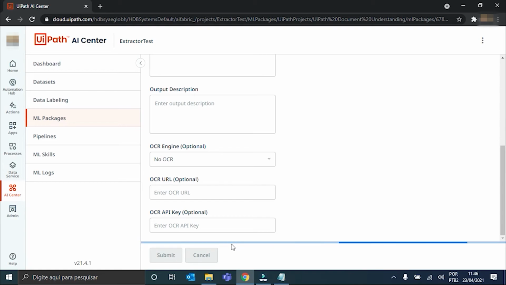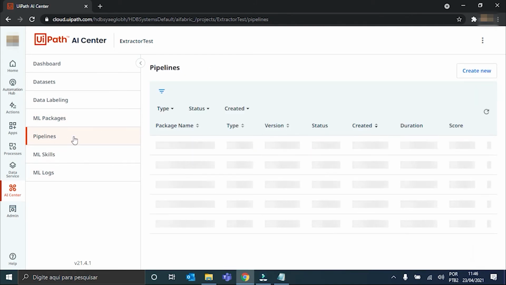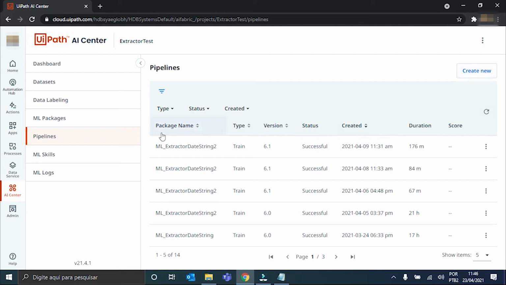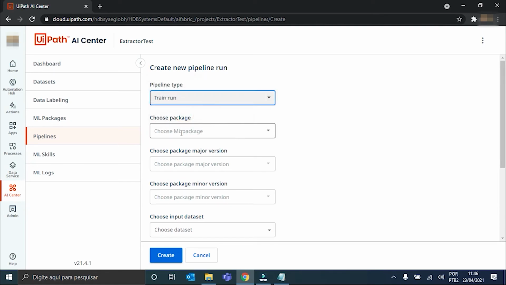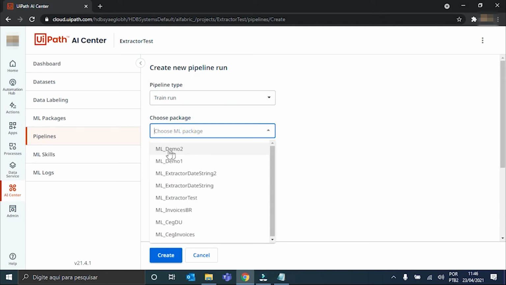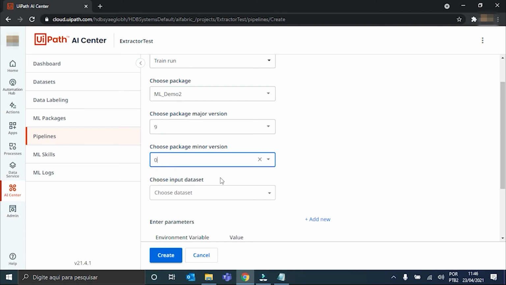And now we have to train this package. As I said, this is not pre-trained, so we have to create a pipeline for it. It's very simple. We just click here on pipeline, create new, train run. We can choose our package here, so it's ML_demo2, and we can choose the package major version 9.0.